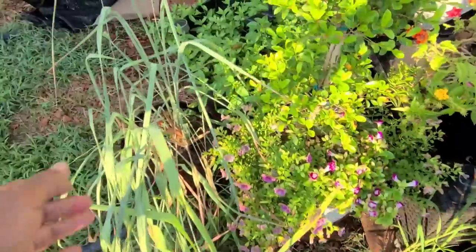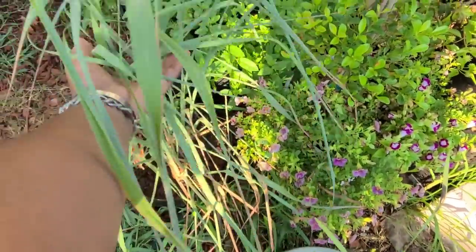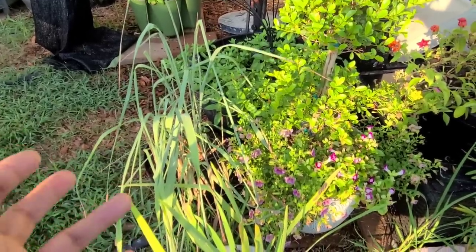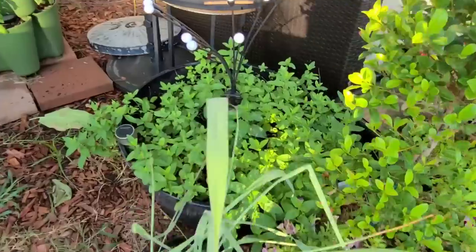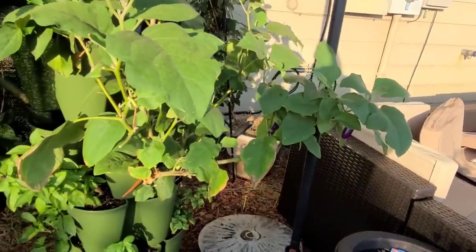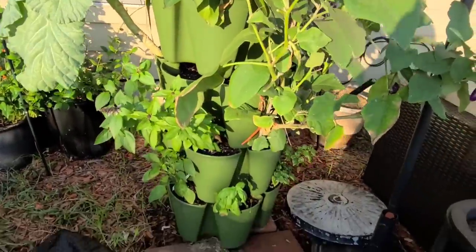This looks good. So you remember we bought this from the grocery store, and we rooted it, and this is my lemongrass. So one day I hope to put this in a huge pot. Hope it gets really big, and we can repot it. For sure. Let me see what else we got over here. Here's some mint. I got a little bit of that yesterday to dry. And then, of course, we trimmed back all this. I think I told you all this already. Oh, we got to take this off for a few. All right. So, this is what this one looks like.